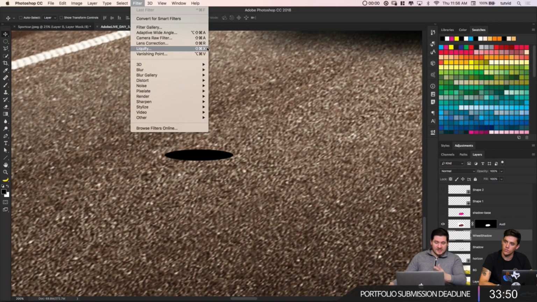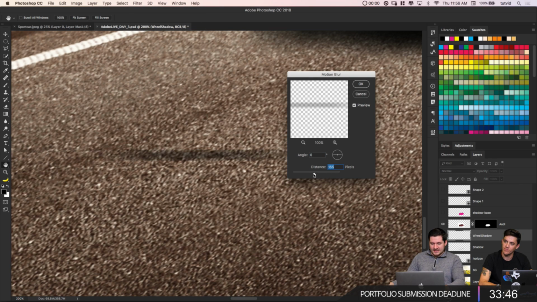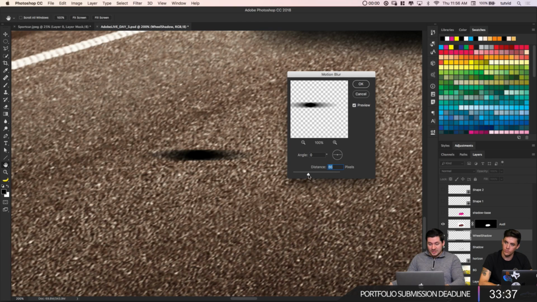That was the issue. The issue was it was tucked under the car. Now we can see what's going to happen here. I'm going to go motion blur, and 600 is a bit too much. But the nice thing about motion blur is it gives us this really nice blur where we have a heavy shadow in the middle, and it's going to blur those edges just perfectly.